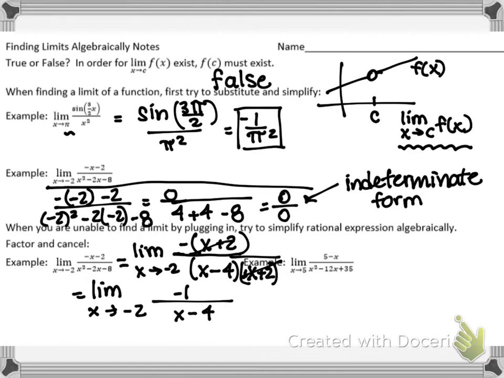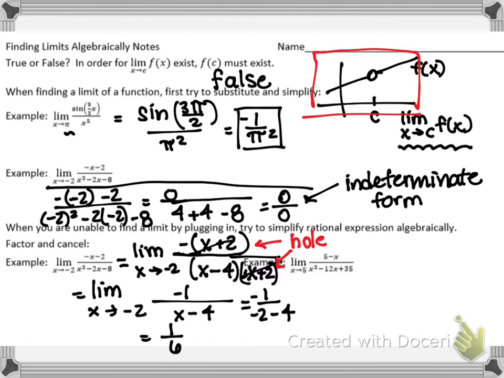As you work, be sure to write the limit notation in front of each step. If you recall from previous courses, when we have a factor that cancels out of the numerator and denominator, that means that there's a hole in the graph. And similar to the situation we looked at up here, our limit can exist even if there's a hole in the graph. So by canceling out, we're getting rid of that hole so we can plug in and find the limit. Now that that hole has been canceled out, I can plug in -2 in place of x, and I'm left with positive 1/6. So my limit does indeed exist, and it equals 1/6.